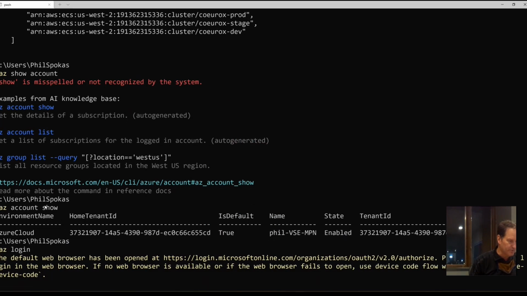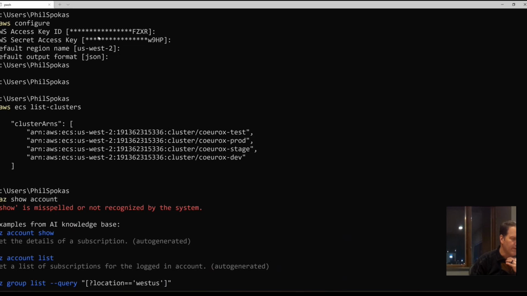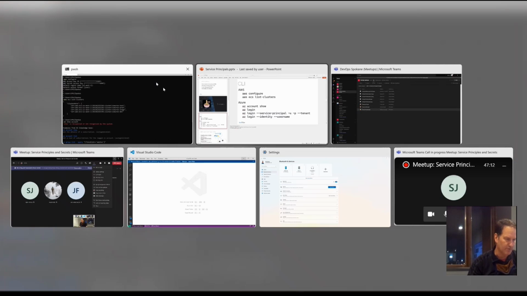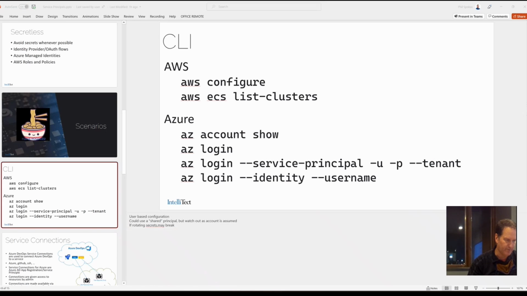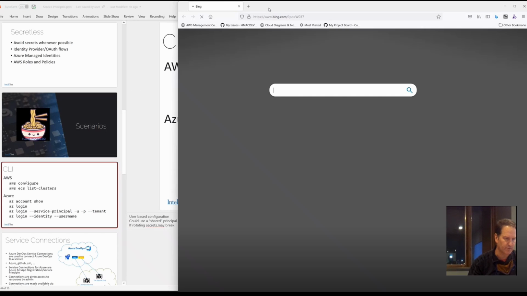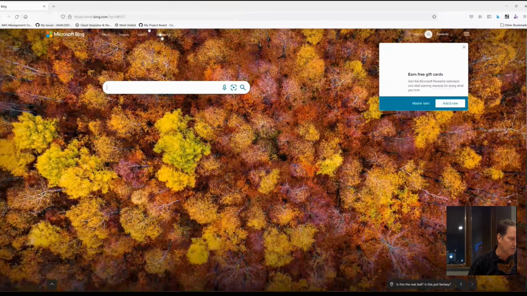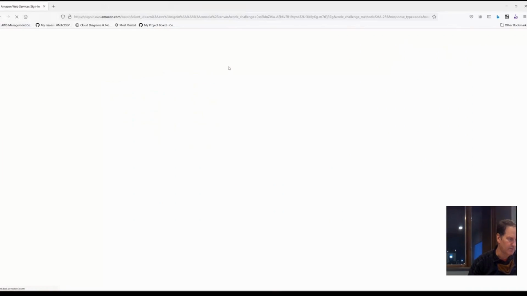hopefully that doesn't toast me. I don't recall if it does or not. If I cancel, if it's still going to let me go, it doesn't really matter at this point because I'm not dependent on AZ. But in my AWS scenario, I need to make sure that access key was in the AWS portal, right? So again, let's just go through. I've got to bring up AWS anyway for the next demo, so I might as well just get to it. And we'll go here.